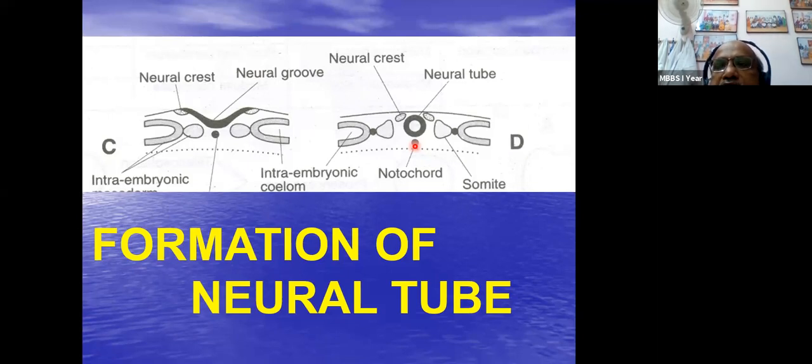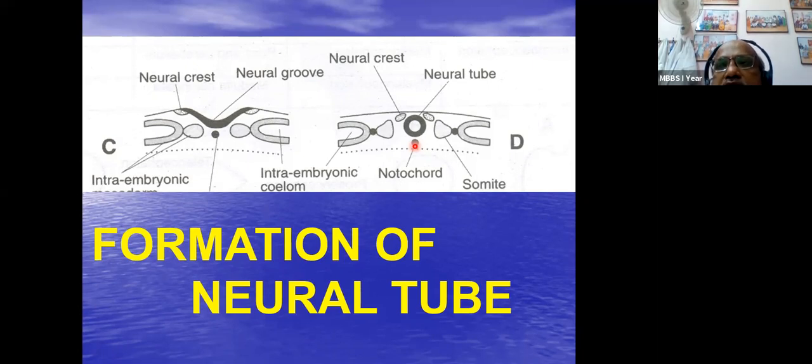Next, you will have attachment of a ligament to that dens. That is also considered a remnant of notochord. At UG level, if you say nucleus pulposus, that much is enough. Okay. So now this neural tube is formed. That neural tube extends from the cranial end to the caudal end of the embryo. So you will have the presence of this neural tube on the dorsal aspect of the embryo from the cranial end to the caudal end. Imagine like that.